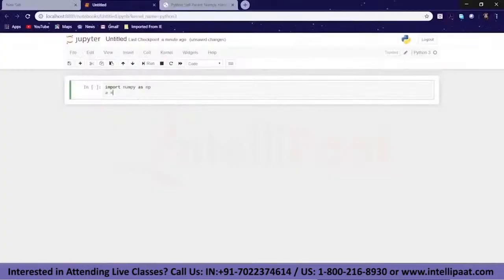Now when you use a package, what we do is import the package. It can be any package, and the alias can be anything. So what is the syntax? The syntax is import, then the package name, then the as keyword just to assign an alias, otherwise you would need to type the entire name throughout the program. And then we have the alias name np.